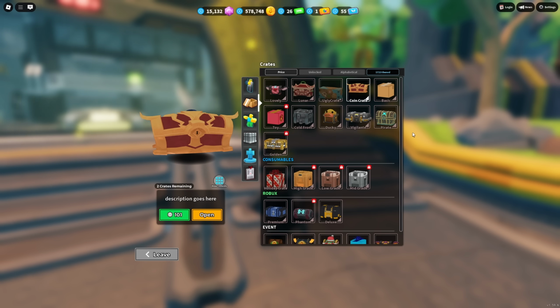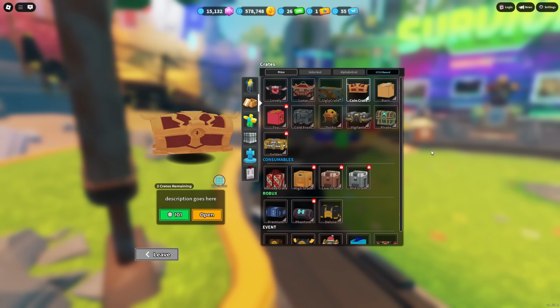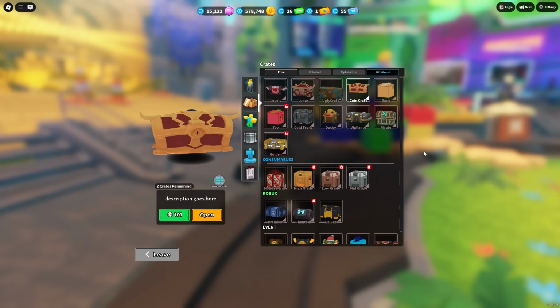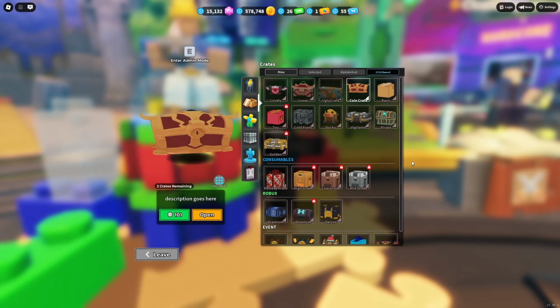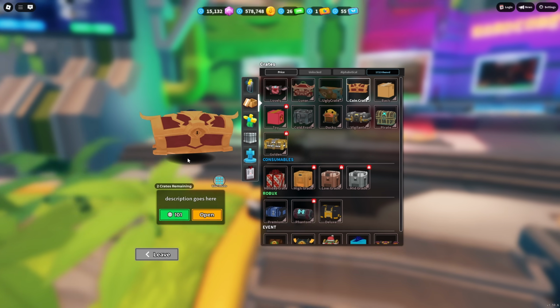Now, actually, thinking about it, the coins crate, the fact that it's called a coins crate and its skins cost like a bazillion pounds or so, well, a billion coins, means that technically it is fitting of its name, despite the fact it is called a coins crate.